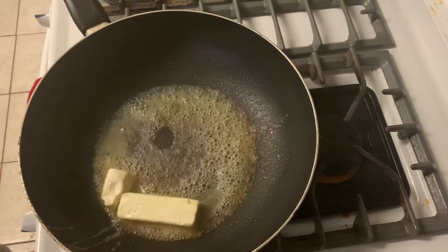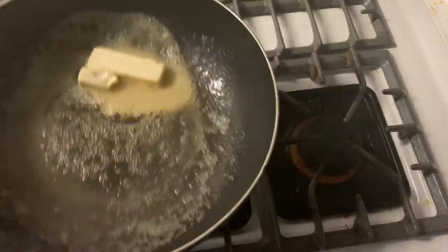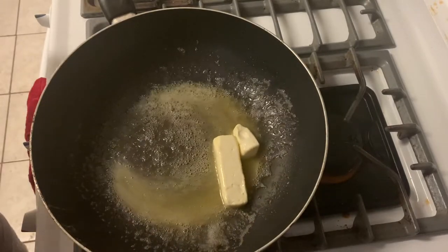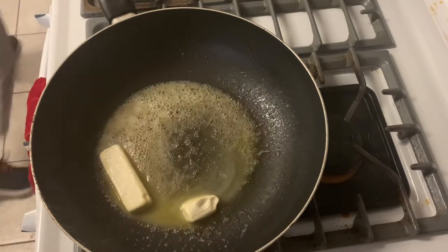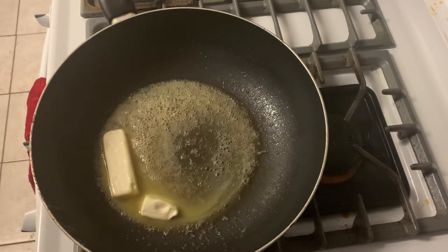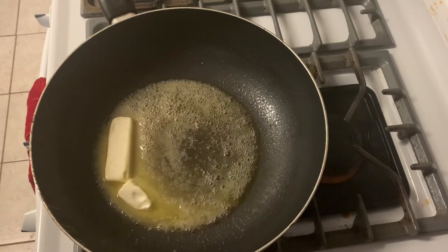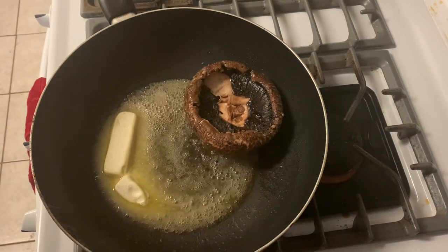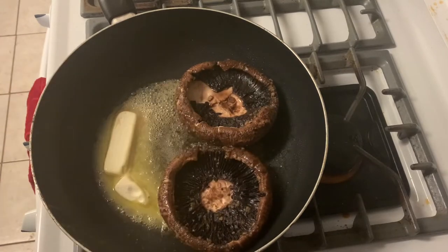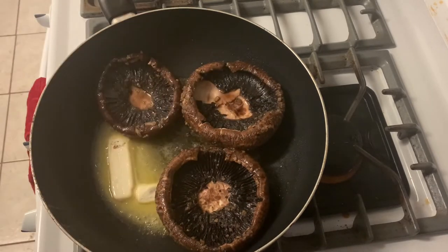I did let the mushrooms marinate for about 30 minutes. I'm going to put them in the pan and just let them cook. Now if I were going to put them on the grill, I would cook them this way first and then throw them on the grill for a few minutes — but I'm not grilling today. Even though they marinated, I rotated them a few times to get the marinade on all of them. You can choose to marinate yours a lot longer, but we need to eat, so I'm going to get cooking. The juice from the marinade I will be keeping and pouring over top as they cook.